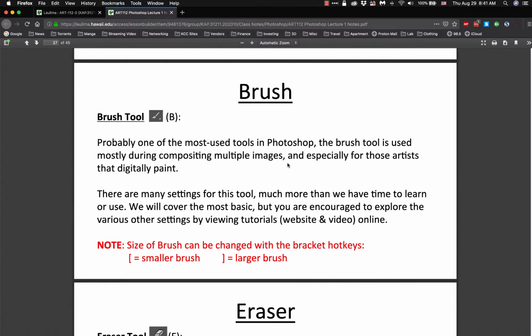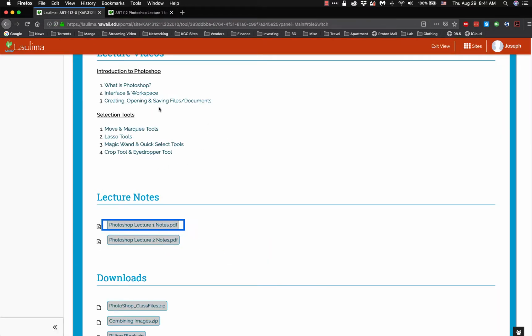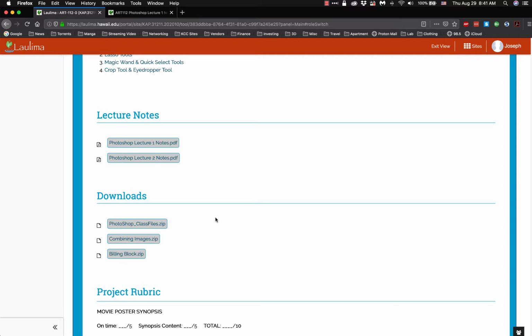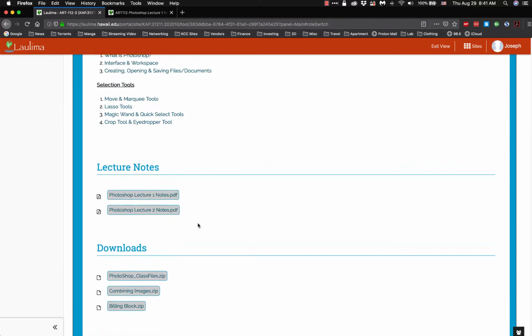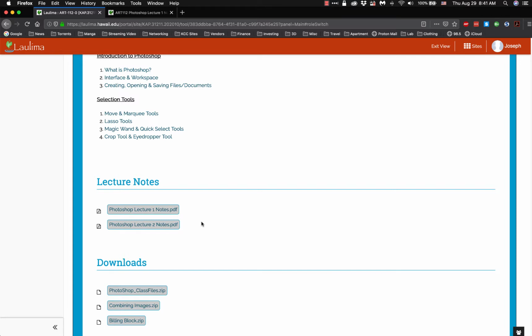Okay, so what these pages in a PDF do is give you pretty much just an explanation of the video and their basic function. And then the videos will show you folks the tool in action with an actual image. Okay. And all of the images I'll be using in my demonstrations, as I mentioned before, come from this download, which is the Photoshop class files, if you folks ever wanted to follow along with my videos.